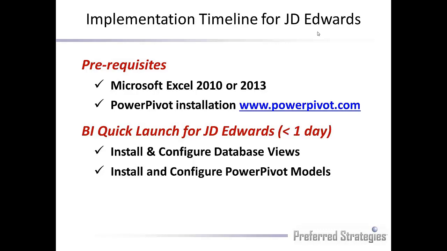And then our jumpstart for JD Edwards, really there are two elements: install and configure our database views. You saw how quickly we ran that across a variety of different modules. But part of the next step, which we didn't show today, is getting into those views and fine-tuning them to make sure that we're getting everything to meet the requirements across the different modules that you're trying to implement.